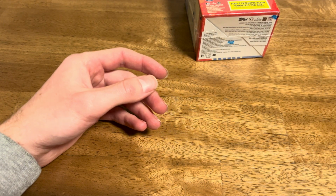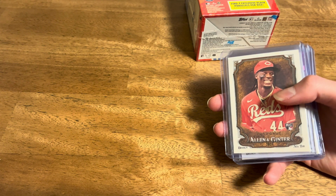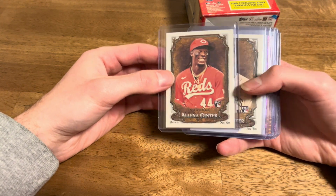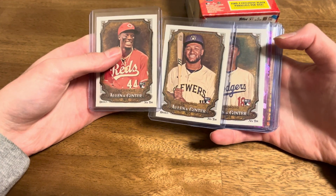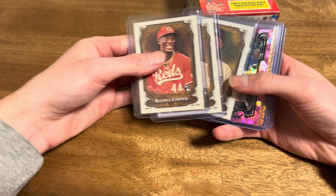A couple quick updates. At work, we had a couple of blasters that I ripped open off camera: 2024 Allen and Ginter, and then a mega of Prism. Not a huge fan of Prism, but we profited, I'd say. But better stuff out of the Ginter, so no Skenes, but Ellie, Chourio, Yamamoto, great.